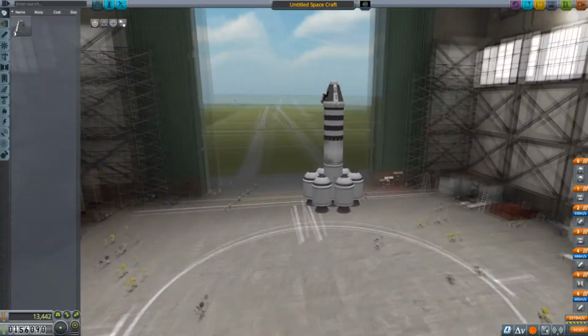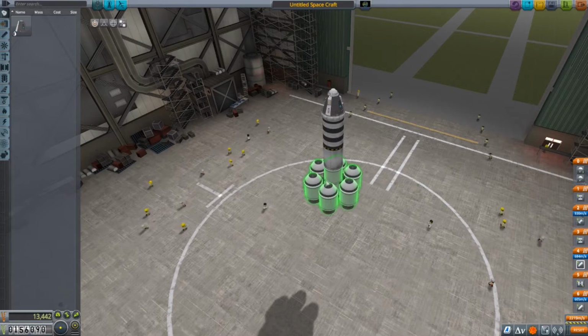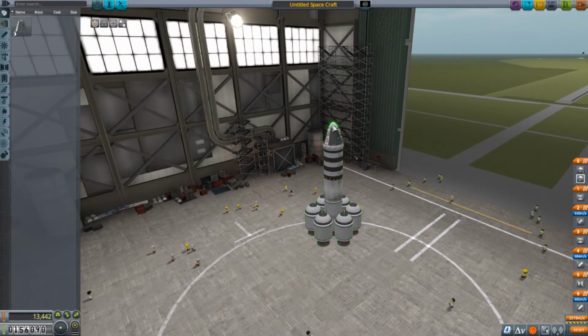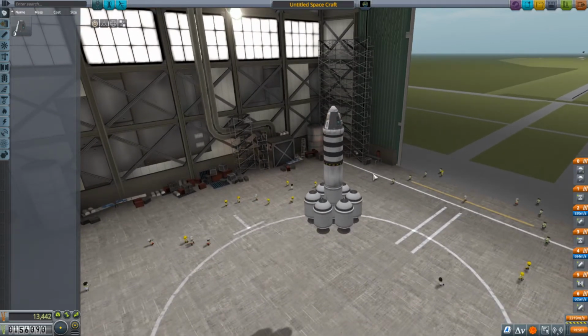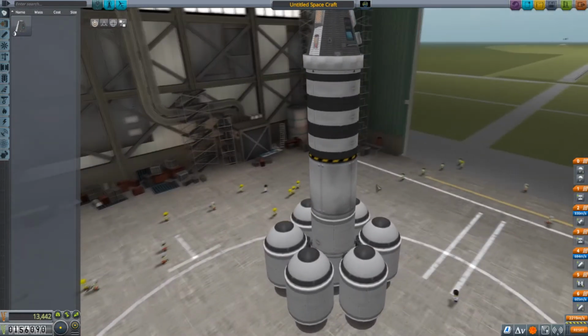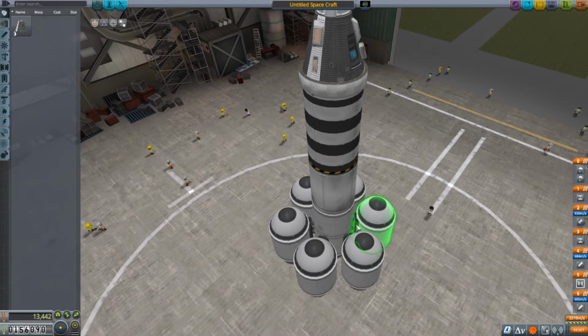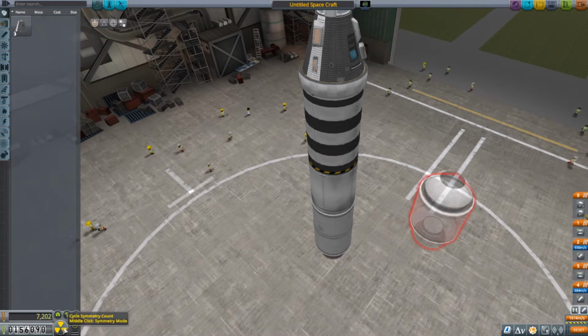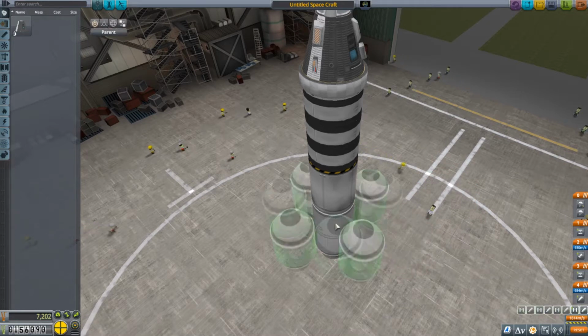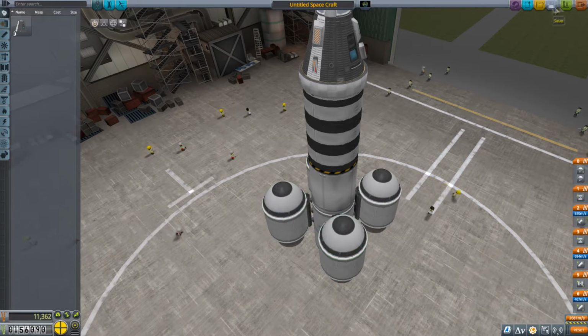What do I have on here? 6, 12, 18, 19, 20, 21, 22, 23, 24, 25, 26... plus 6 more is 32. 33, 34. So I think if I get rid of maybe... bummer. Okay, let's grab the decouplers and out, and we'll just reduce this to 4. And now we'll launch it.